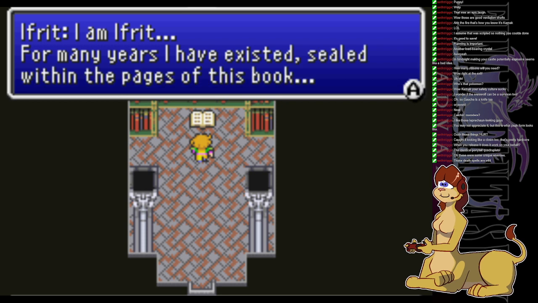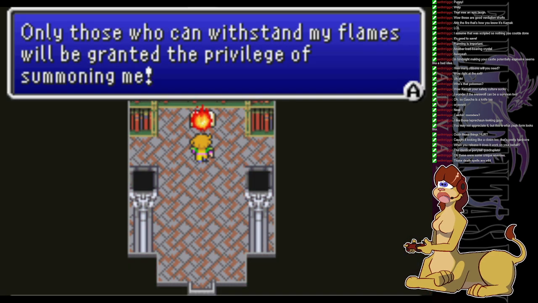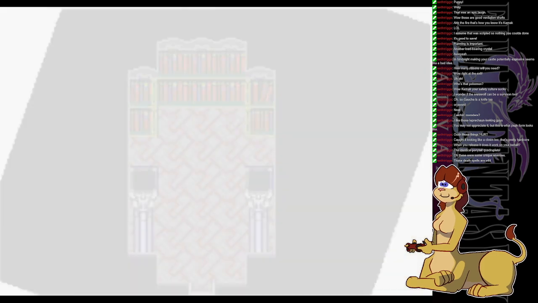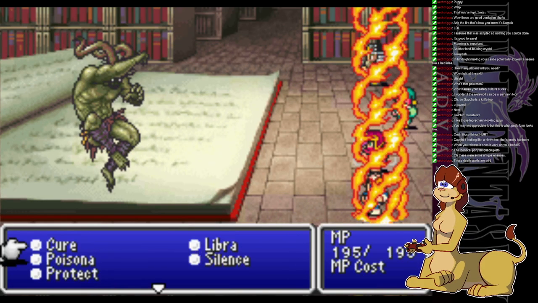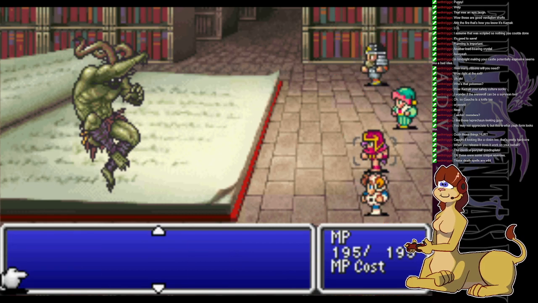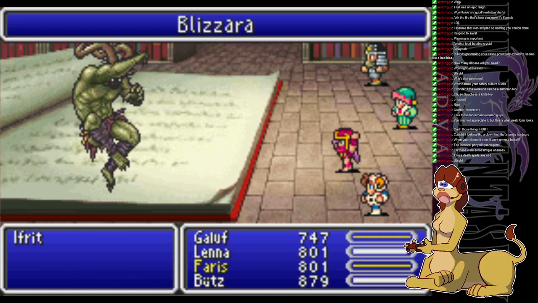I am Ifrit. For many years I've existed, sealed in the passages of this block. Only those who can withstand my flames will be granted the privilege of summoning me. Lazara!